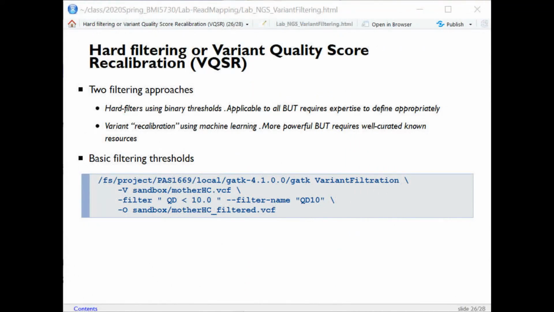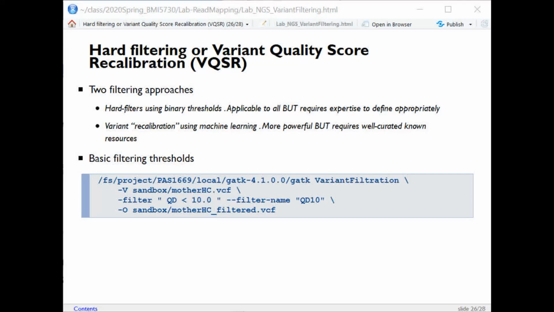After variant calling, we usually do a filtering step, and there are 2 filtering approaches. The easiest one is hard filtering. It just uses some thresholds, and this is applicable to all datasets, but requires some expertise to define them appropriately.